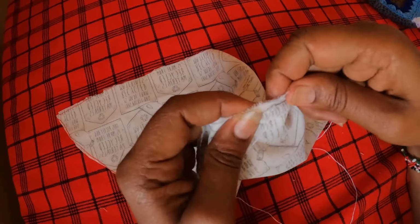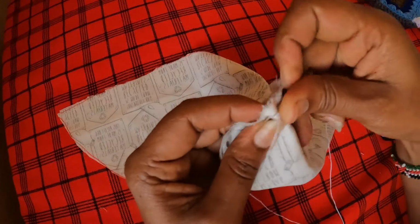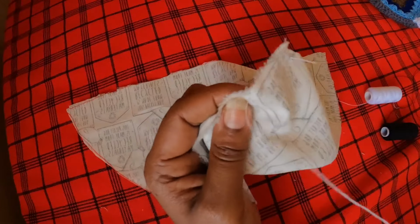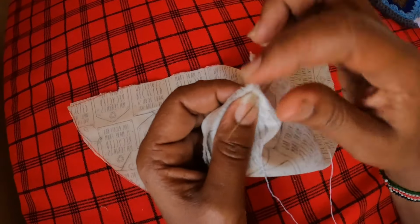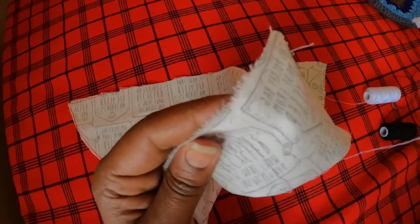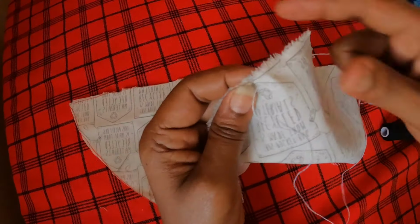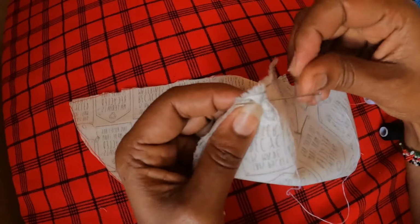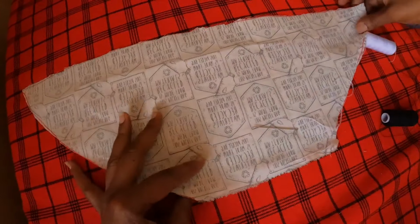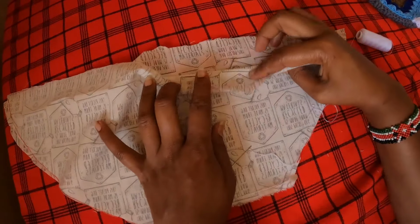Then I'll see you when you are done. It's not a lot of work, but requires patience. Let me see you when you're done with the back stitch around the lining, all the way and also on the other side. But don't stitch on this side, just leave it open like that.